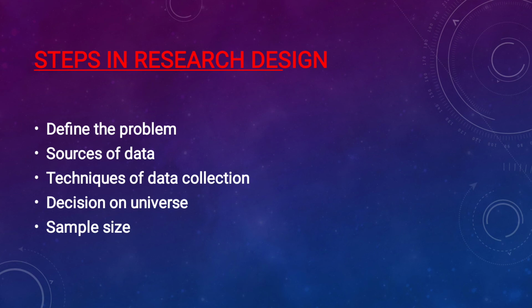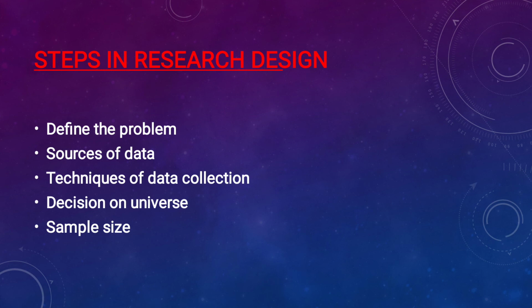Right? Now we know also one thing, that primary data is difficult to collect, we have to spend more time on that. The secondary will be easy to get, and that will be less time consuming. Next thing is what? Techniques of data collection. Now see, whenever we are going to collect the data, we should decide which techniques we are going to use, right? We are going to use interview method, observation method, survey method, and within that time period we have to collect that. Okay, so that we have to consider.